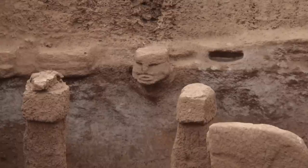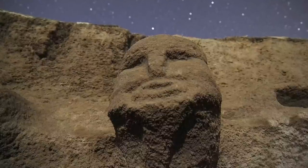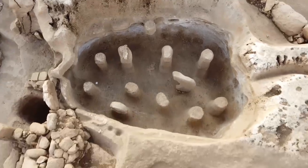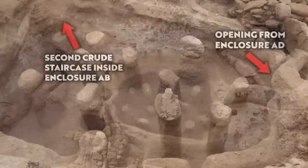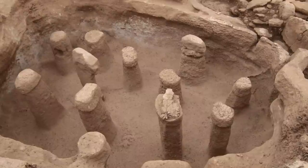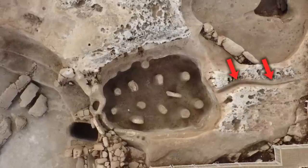The face on the rim has sharp human features, looks masculine, with hollow deep-set eyes and thick lips, and appears to have once had a beard. Apparently an undulating area runs along the wall and even extends over the entrance to the large enclosure — we could possibly be looking at a human head with a snake body. There are also more crude steps at the other end of enclosure AB, and Carroll believes one set is an entrance and one is an exit.